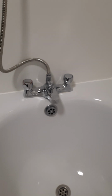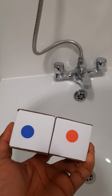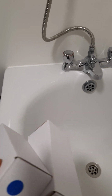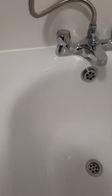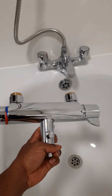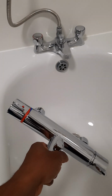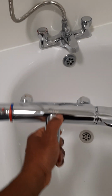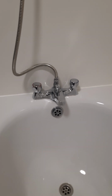So now that the water is off, we're making use of these two pillars. As you can see, they're labeled blue and red. The blue is for the cold water and the red is for the hot water. This is the new Delabie tap, and these are very good taps, because no matter how hot the water is, it will not pass 42 degrees. So it eliminates the risk of scalding. Okay, right, I'm going to get on to start the work now, and I'll be back.